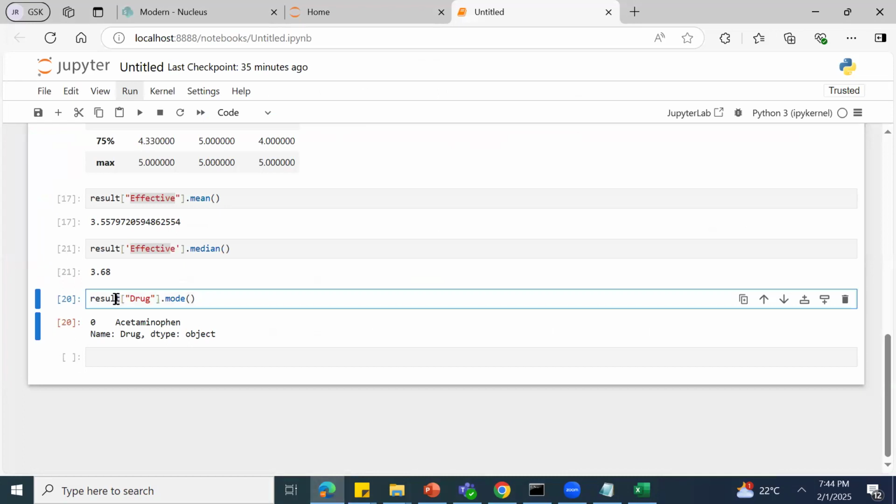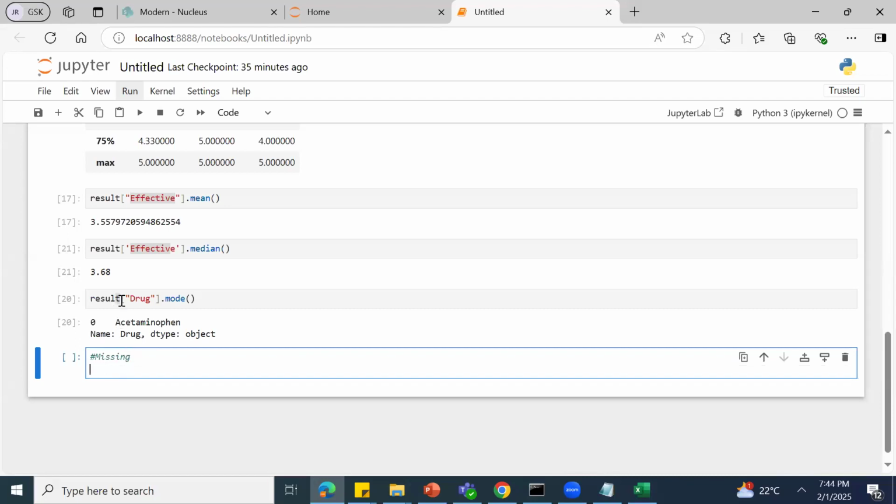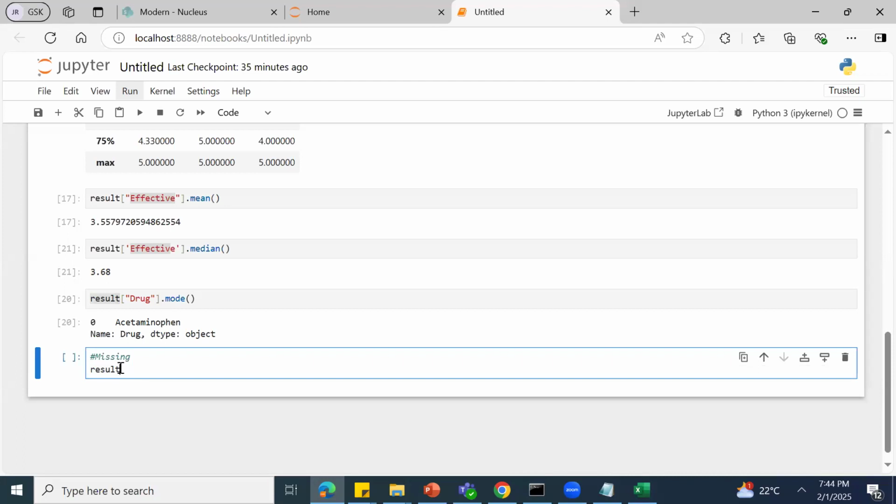Put your data set name. My data set name is result, and then use a function called isnull. What this function will tell us is whether your data set has a missing value or not.